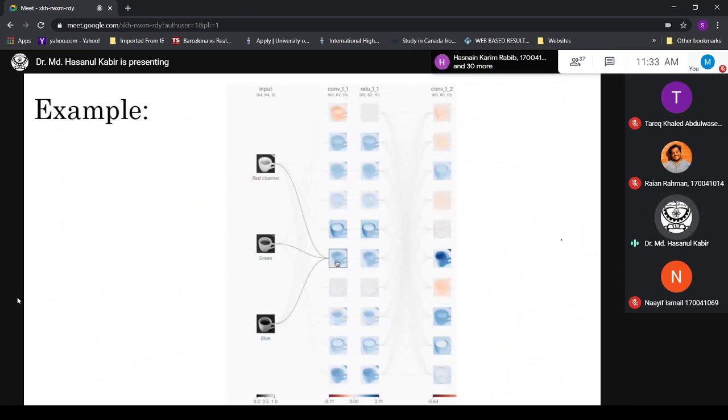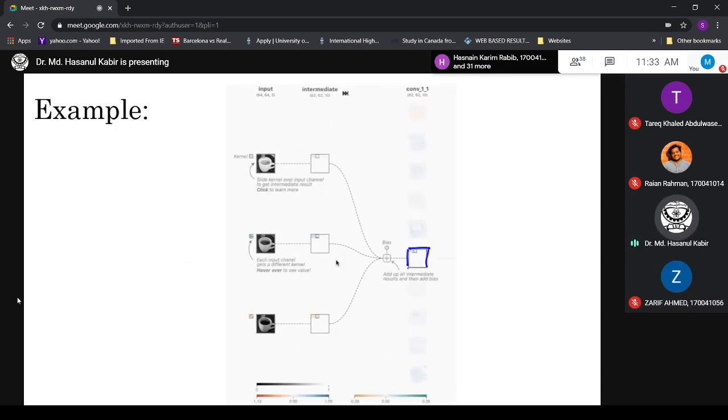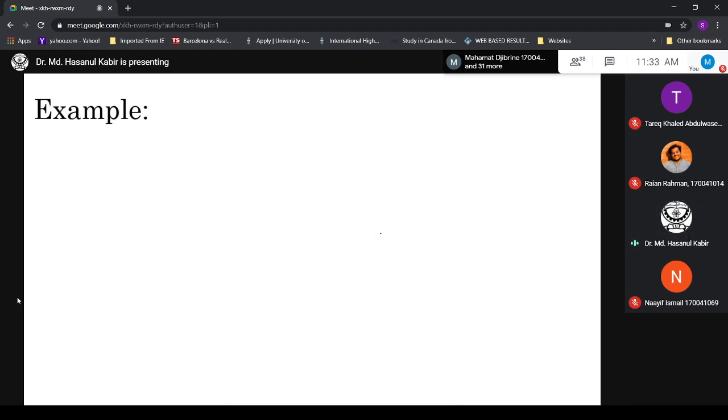Let's say you look at this particular output for a single filter. Remember, this is for a single filter. So the red channel filter values will give you one set of output, the green channel filter will give another value, and the blue channel filter will give another value. Since we are doing volume convolution, all these values will be added up, right? Yes or no?